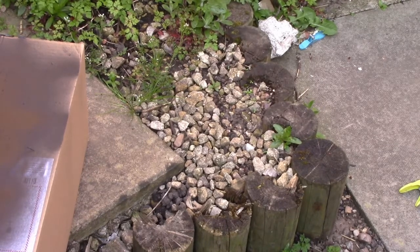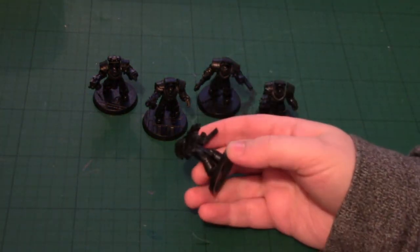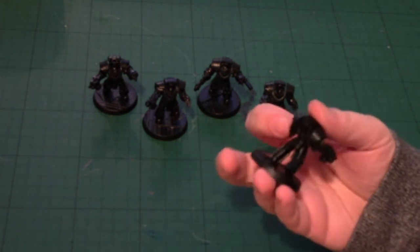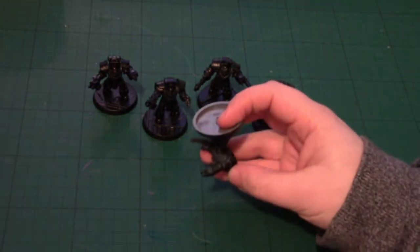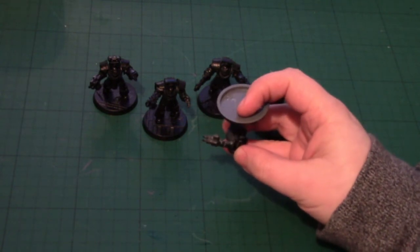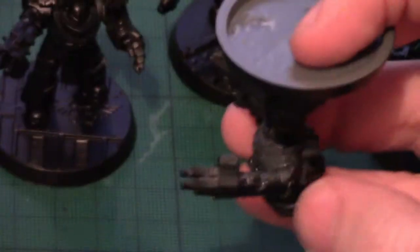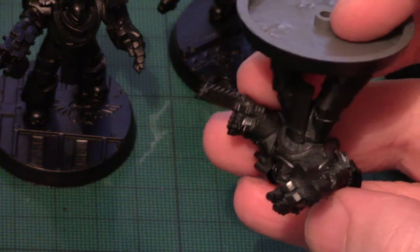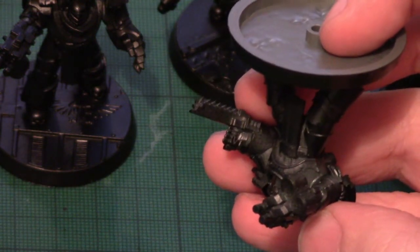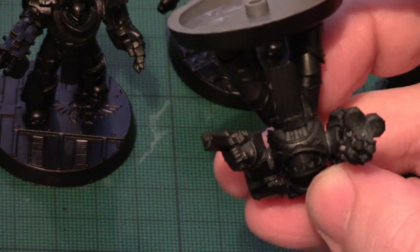I'm going to take them inside and leave them to dry. I've put these back inside the house and left them while I was at work to dry out, which means that the primer is good and dry. However, and this will always happen, you will have areas — let's see if I can zoom in on them a bit — you'll have areas where the primer hasn't reached because of the angle. So what I will do is I will thin down some black paint or some black primer and I will paint these areas in. And that is priming.